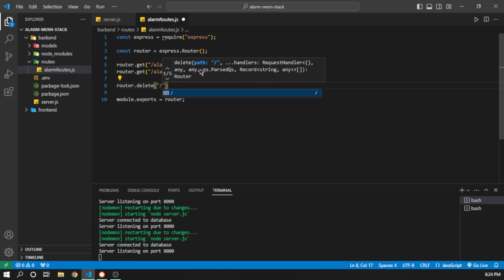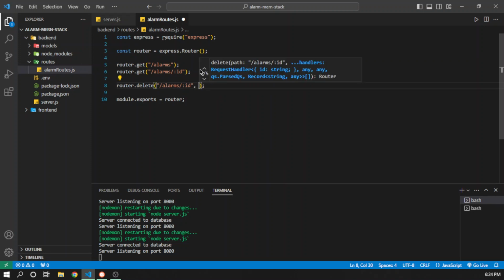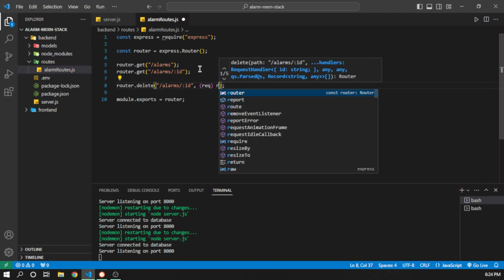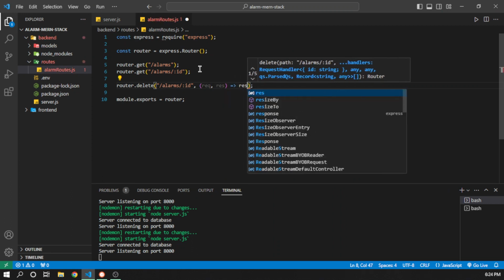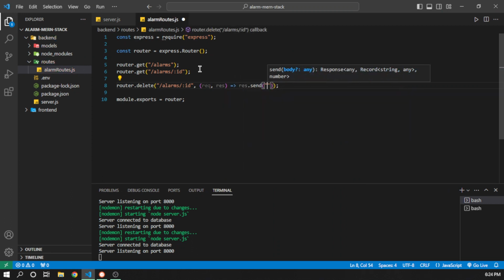So we can say /alarms/ and if we do this, we are basically deleting every alarm. Okay, so we don't want that. Instead, we want to delete a specific alarm, so we give it an ID, and let's send response working deletes.